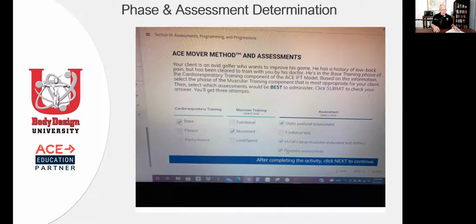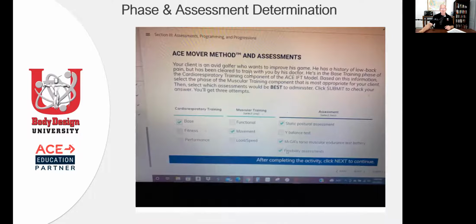That's why it's an important chapter, and it actually starts to make sense because in chapter 11 they have given you 3 case studies that are going to clarify to a certain extent what you should be determining after you've determined the actual phase. So remember, let me go over here with you. They already tell you he has a history of low back pain. So what does that tell you now? Well, it's a limitation, right? However, just because there's a limitation doesn't mean you automatically start them in the functional muscular training phase.